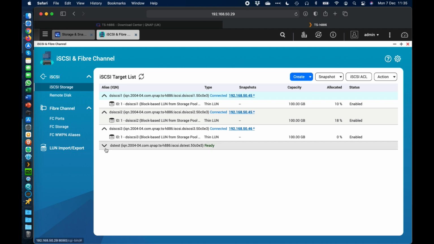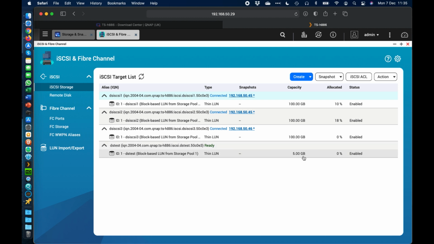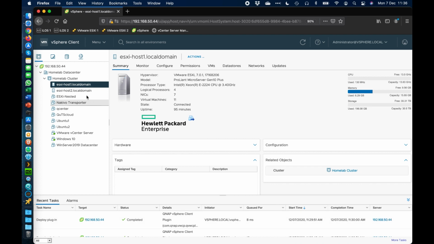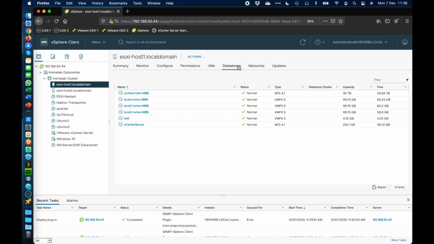So we can see here that it's created DS test, so data store test. And within that, we've already got the LUN at 5 gigs that was created. So in a few seconds as well, we should see that it pops up. Instead of saying ready, it should change to say connected. So the host is now doing its configuration now that the NAS has reported back that it's got the new volume all ready to go. So that's going to be connected to in the background. If we go over and check the volume here, so if we go across to the host and go to the data stores, we can see that we've got that test iSCSI volume that's been created. It's already been formatted with VMFS5, and there's the capacity of the volume that we've got.